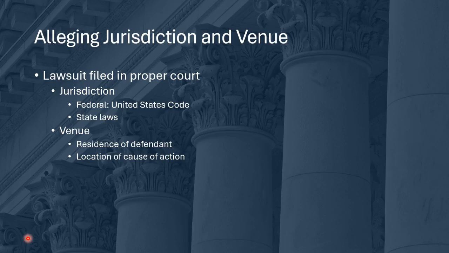If there's something involved in diversity of citizenship, then we would use the United States Code and cite to the diversity of citizenship parameters that bring that to the jurisdiction of the federal court, or if it's a federal question. State laws are different, but jurisdiction generally is where the incident took place. Venue has more to do with the residence, so that the court has personal jurisdiction. So the residence of the defendant, or the location of the cause of action, that corner of whatever where that accident took place, that's venue.